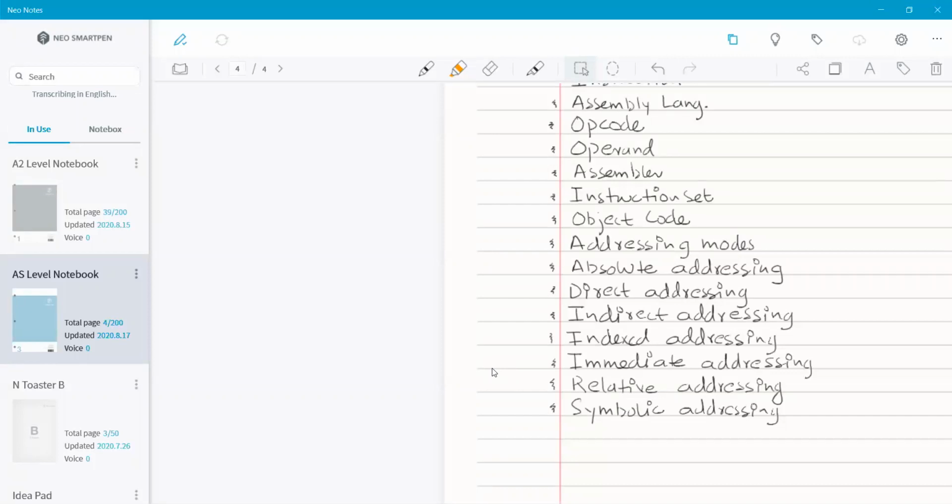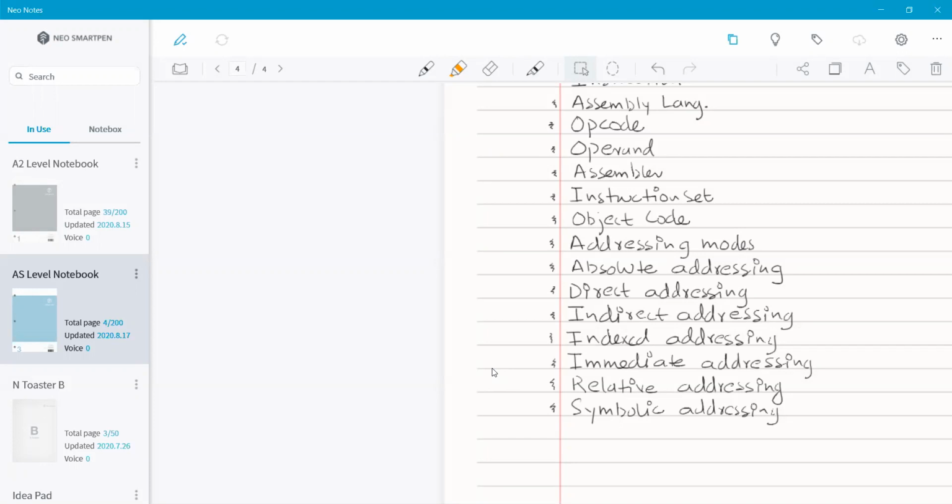So instead of absolute addresses, we use representations, which are called symbols in assembly language. So symbolic addressing is the mode of addressing used in assembly language programming where a label is used instead of the value. So we may call it label, we may call it symbol.